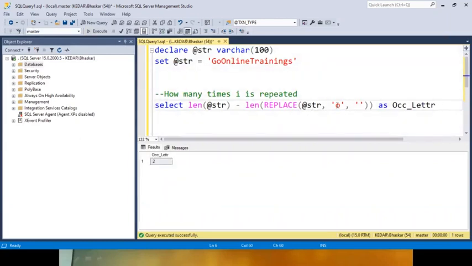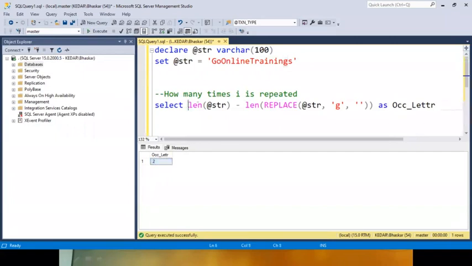So I wanted to know how many times A is repeated. Only here. How many times is I repeated? The E is repeated only once. G is repeated, one G here and one more G here, 2 times. So this is the question that you have to know. So how to do that?